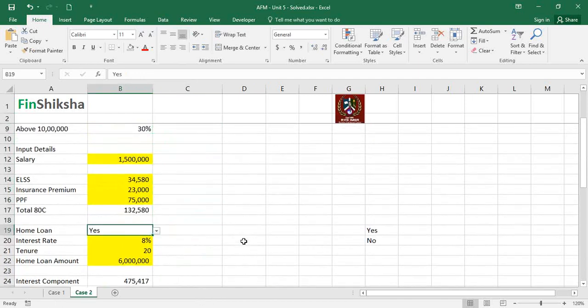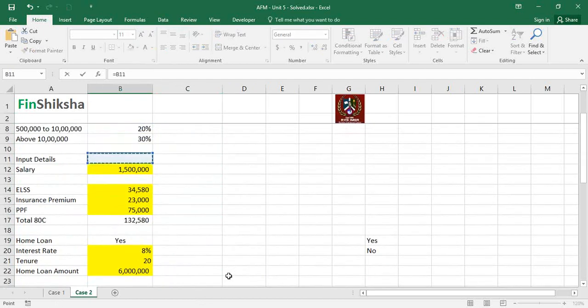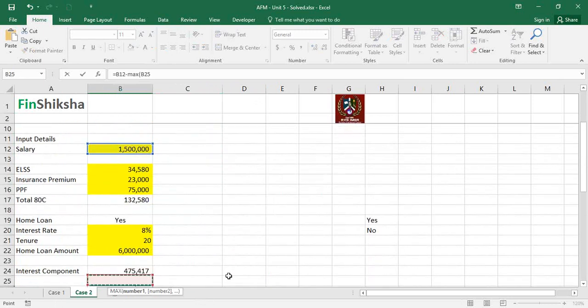Now let's just calculate this data here and find out the taxable income. So taxable income is equal to my total income minus the minimum of this value and 1.5 lakhs, right?